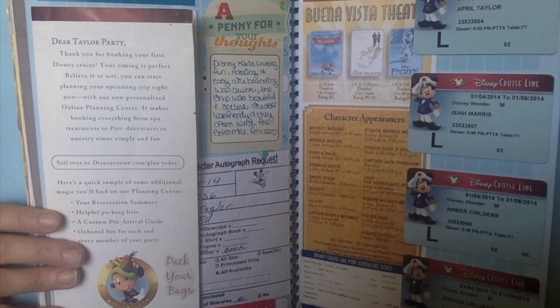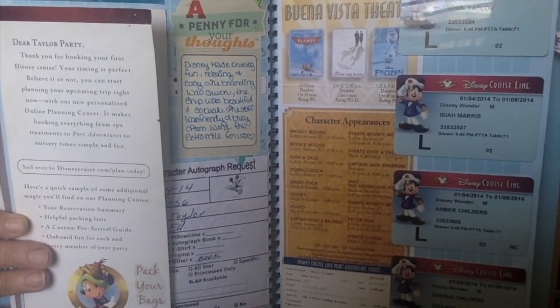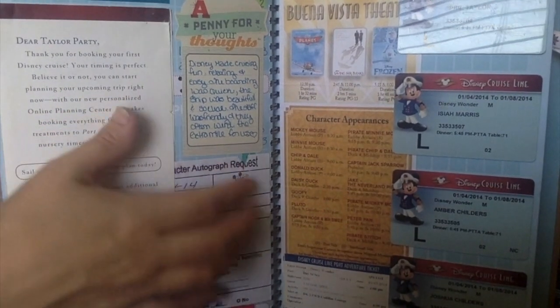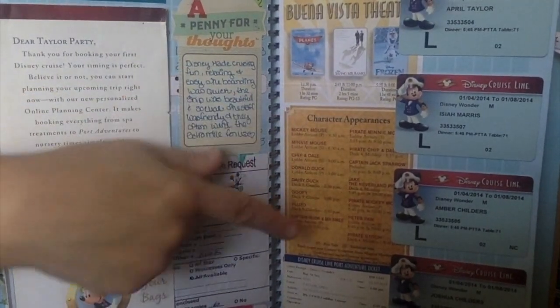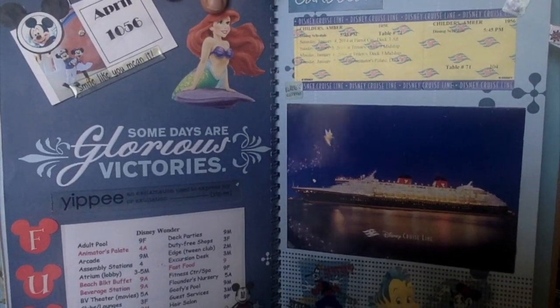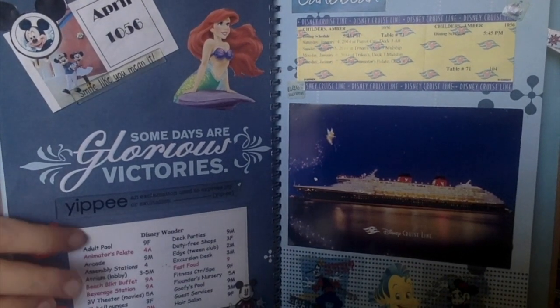Okay, so this was our Disney cruise, which was my most favorite cruise of all. I absolutely love this. It was a 4-day out of Galveston. We went to Cozumel again. We had a blast. This is the little thing from Disney that they sent us, and there are little ship cards, movies that they're playing on board, a picture of the ship that I have a postcard of. These are some of the, a little directory card.